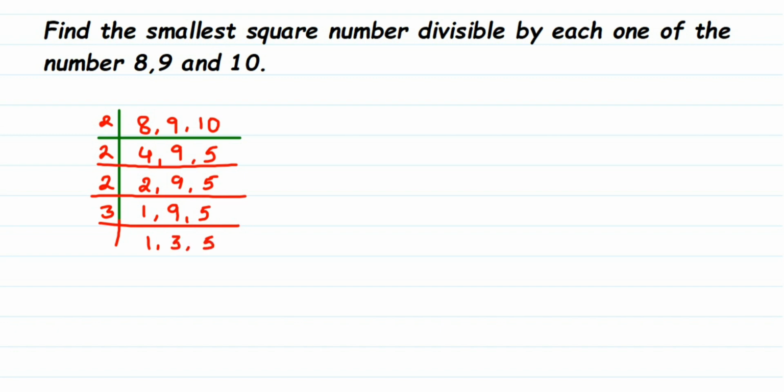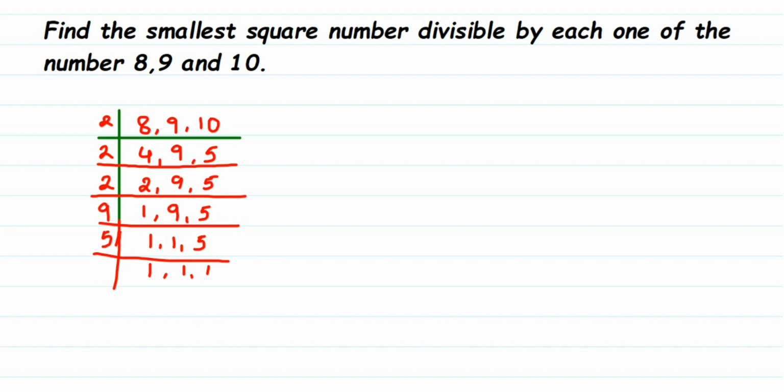Or we can directly take 9 here instead of taking 3. You can directly take a 9 and do it. So let me take a 9 and do it here. So this is 9 1s are 9 and then we have 5. So 5 1s are 5. Okay. Now in this step also, instead of taking 2, you can directly take 4 because there's no other number which is divisible by 2 except 4. So instead of dividing with 2 here, you can directly take 4 and do it. In both ways you're going to get the same answer.